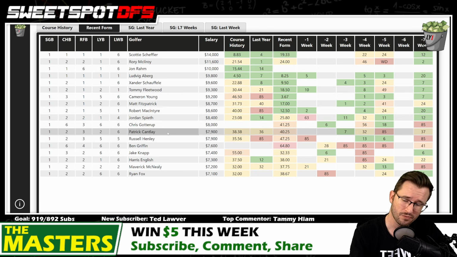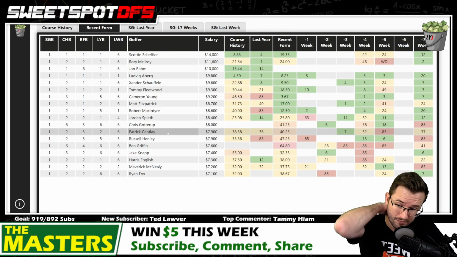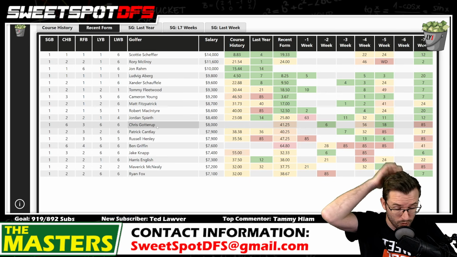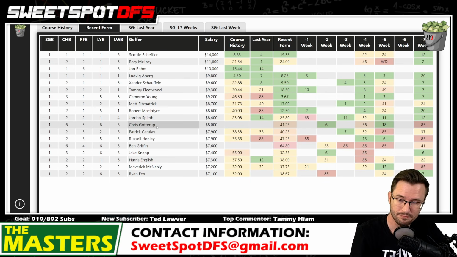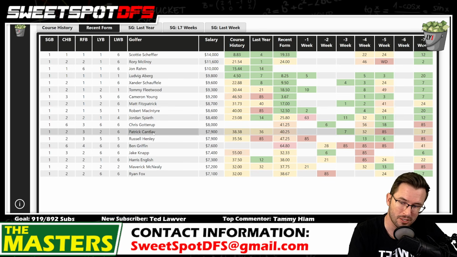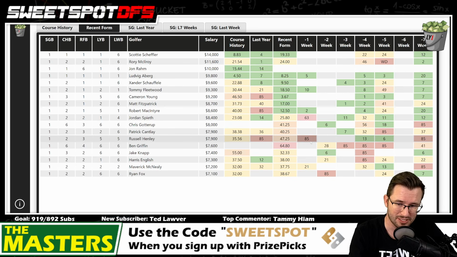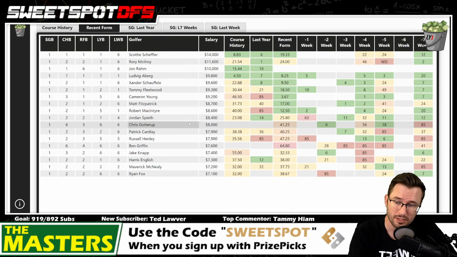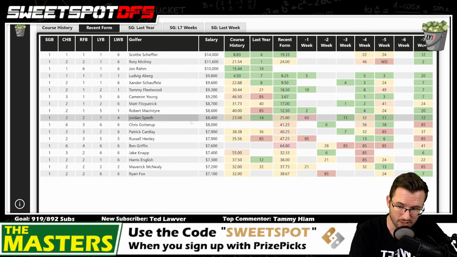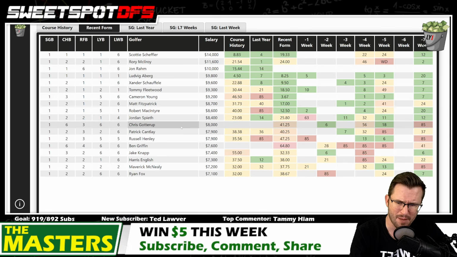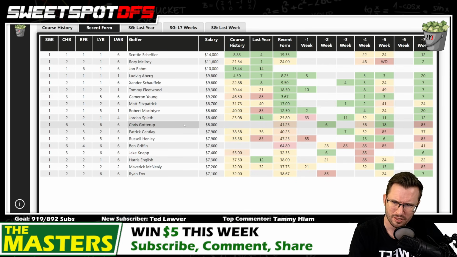By the way, Patrick Cantlay is in that Recent Form 3 bucket that we were just talking about, that we're having a hard time figuring out. Henley's also in that bucket, and so too is Chris Goddard. So this kind of combination thing might be helpful. Maybe that's a good reason to pick someone like a Patrick Cantlay or a Goddard or even a Henley, despite me kind of going, the last year missed cut and last week missed cut, not super great. Yeah, that could be something. Jake Knapp is in this bucket, so that's a low price 7K golfer. We have no 6K golfers in this bucket. So this being a 2 to 5 bucket, I'm absolutely okay with.